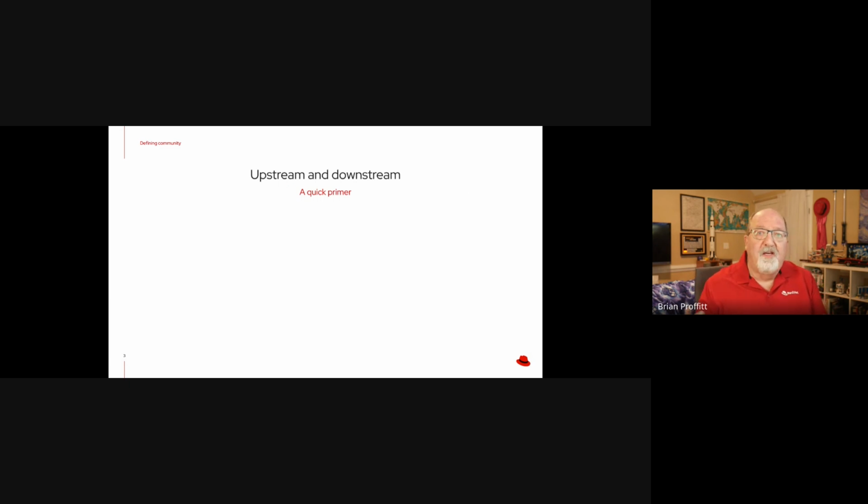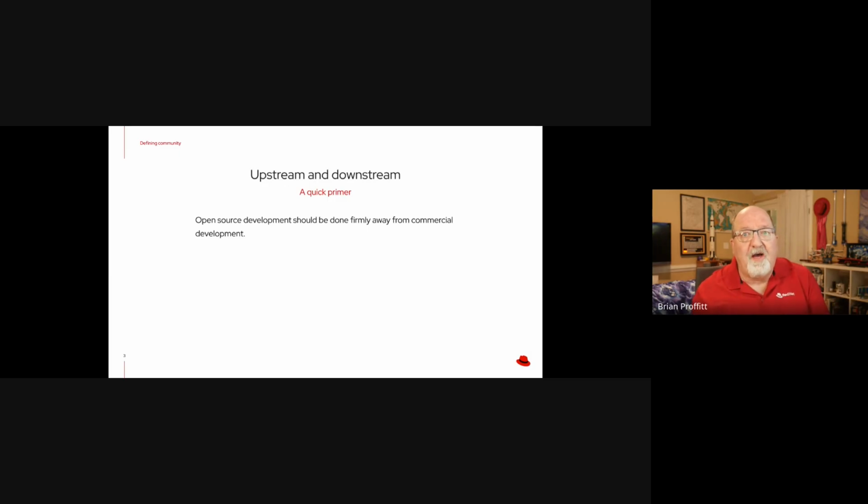They are used in some parts of the open source community, and that is upstream and downstream. Basically, at Red Hat, we separate the focuses of what we do in terms of an upstream project versus a downstream product. And it's based on the metaphor of a river or a stream. The closer you are to the source of that stream, the closer you are to the actual source of the project that you're working at.